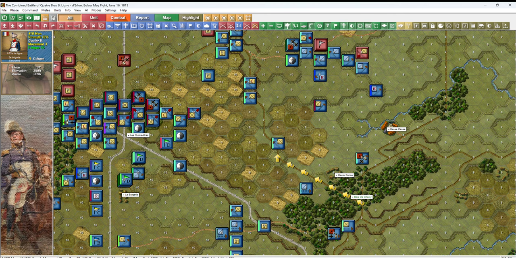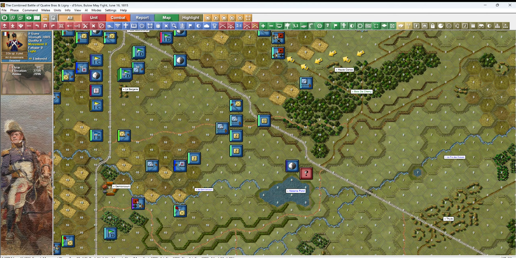Should have taken this skirmisher away from this area. That was not a good thing to do. It allowed me use of this road to go north, which is a good thing for me. Okay, we got those guys in motion. Okay, I'll get off the road with that guy.